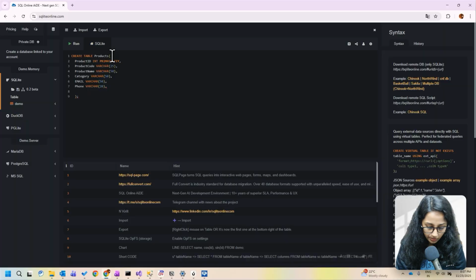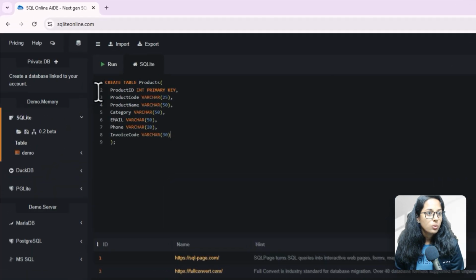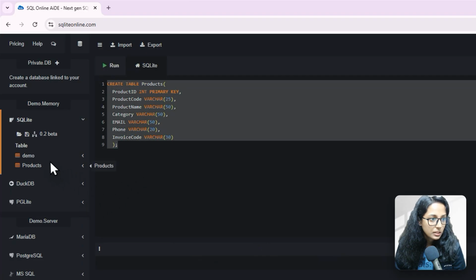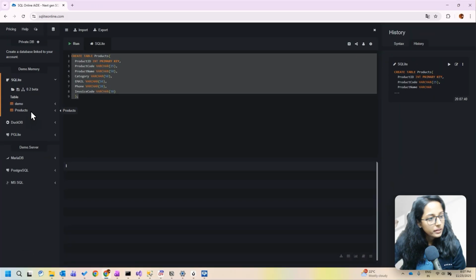And lastly, let's add my invoice code, which is also of type varchar, and let's make it 30. So let's hit this run button, so it will create an instance of this products table here.